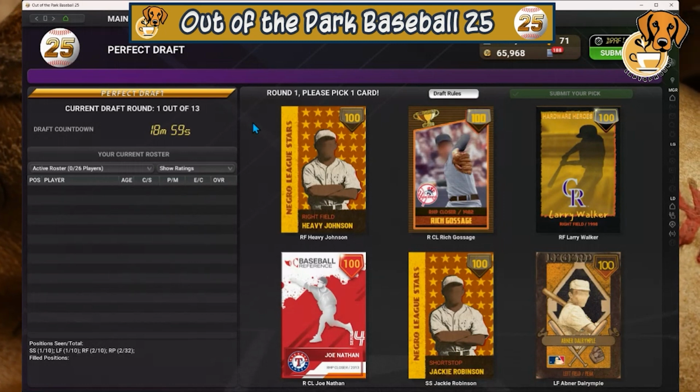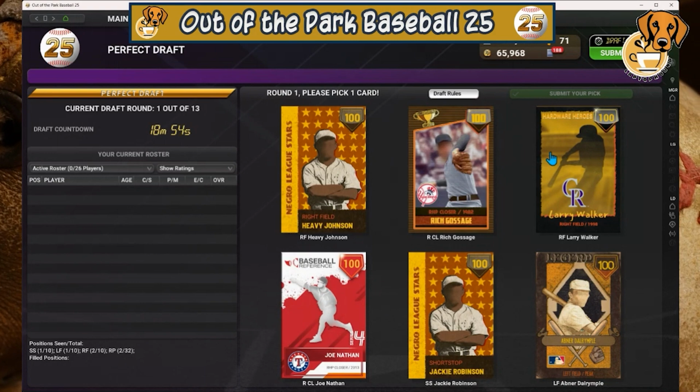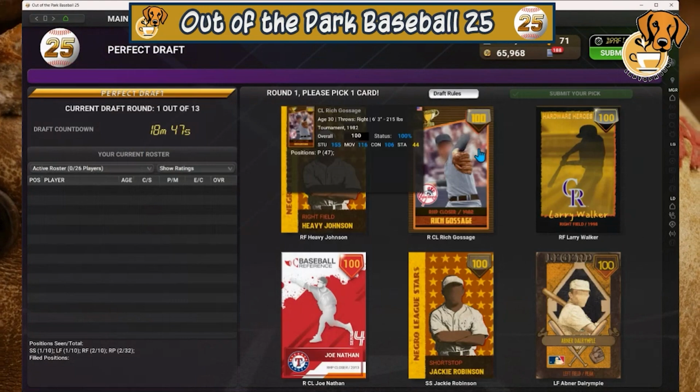Remember, power hitters or home run suppression pitchers are the 2 key things I'm looking for. Again, I'm going to draft my team, and I'll show you what it looks like at the end of the draft.